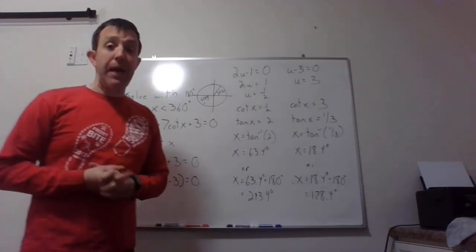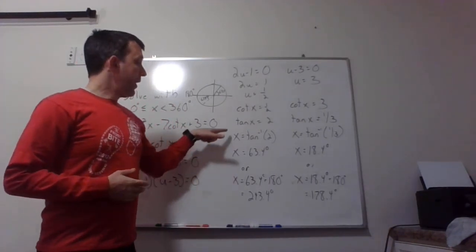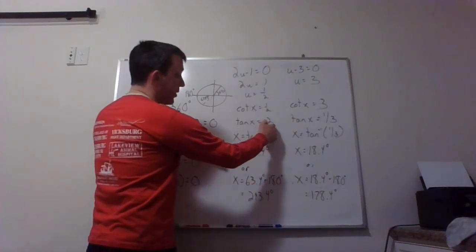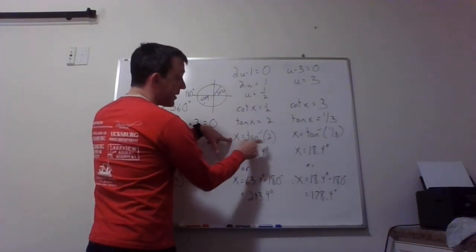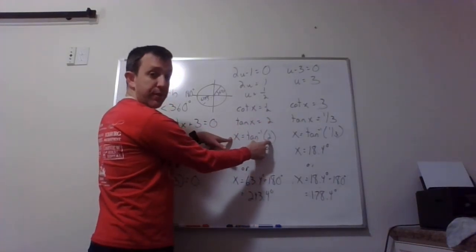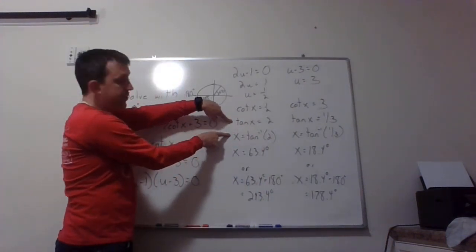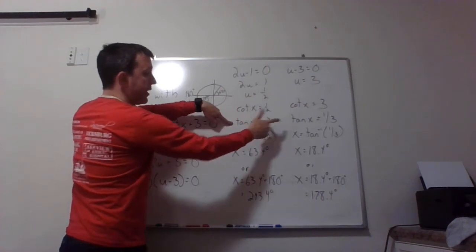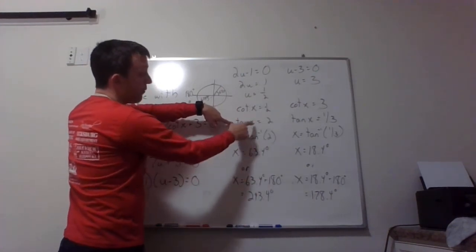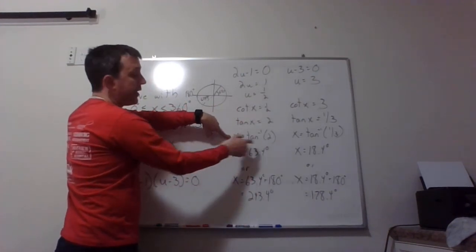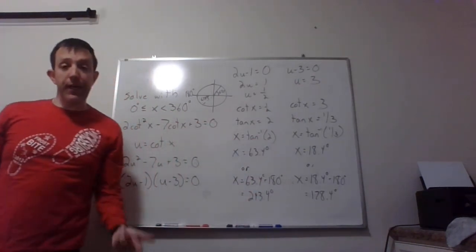The advantage is now I can use my calculator, right? I can say, oh, if tangent x is equal to 2, that means that x is equal to the tangent inverse of 2. And so we're going to use this little trick a lot in these sections. We have, in this case, tangent equal to a number. We say, oh, well, if we want that thing on the inside of tangent, let's use a tangent inverse of that number to get it.